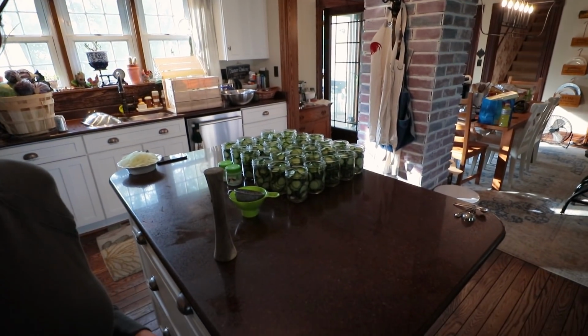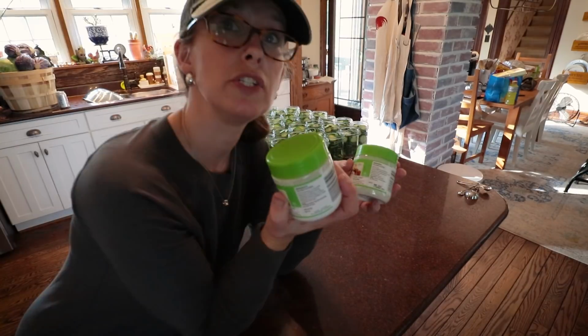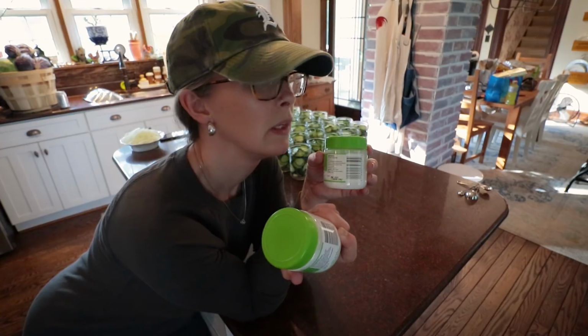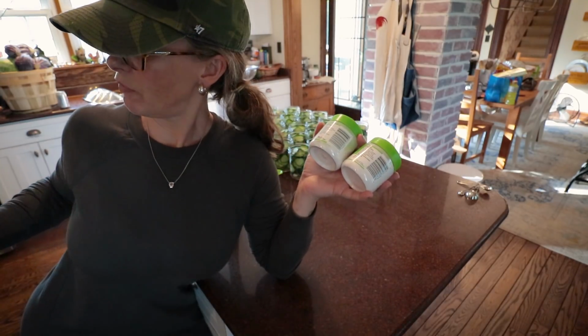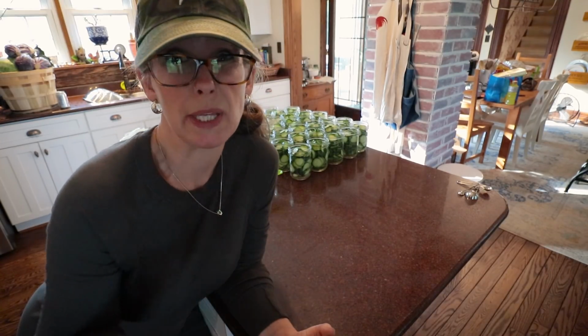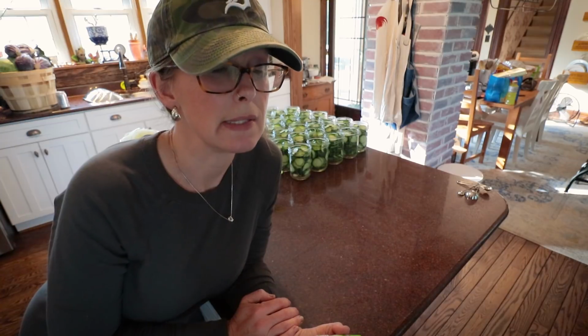So let me show you my jars real quick. Excuse my mess. But the jars are filled, and now the last thing that I have to do is put 1/8 teaspoon of pickle crisp in each jar. I'll wait to do that till just before I add the brine. But I ended up having a gallon Ziploc bag of cucumbers that didn't fit in these jars. So if this brine stretches to fill all these, and I have a little bit more, I'll start pulling out extra jars and filling them. And they'll just be a plain pickle with brine as it's flavored, with no additional seasonings.